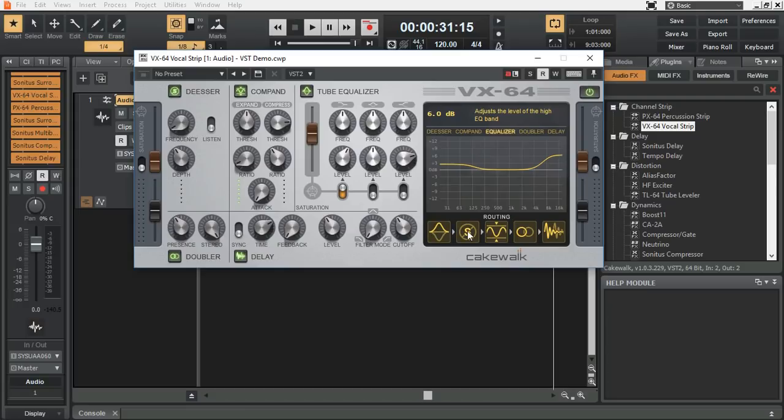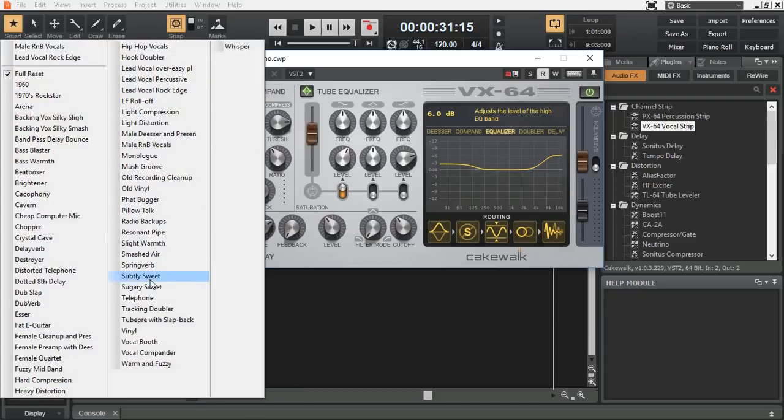So you've got EQ boosting the top end, then de-esser taking all of the S's where the EQ just sort of brightens it up and gives it a bit more air, and then compress that, then double it, then give it an echo. It's flexible and one of the best sounding plugins that you can use for your vocals. Presets. Oh, there's lots of presets to use to get you started as well.